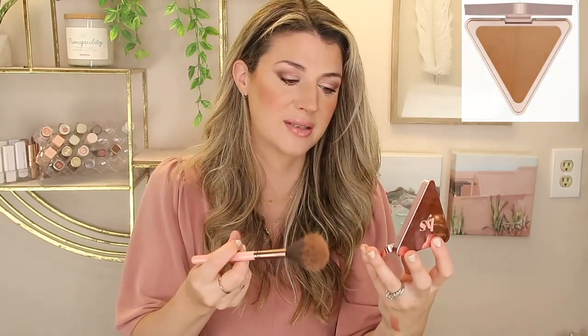I also tried a sample of their serum foundation, which is gorgeous — so hydrating. If you have dry skin, I think you'll really love that foundation. It just becomes one with your skin. I got about three uses out of that trial size and when it was done I was really sad. It's really flattering, not patchy, really silky and almost creamy, but still a lightweight buttery finish. I'm definitely going to pick up the full size.